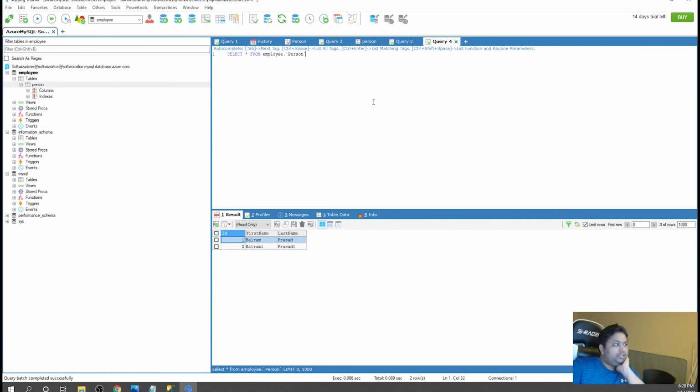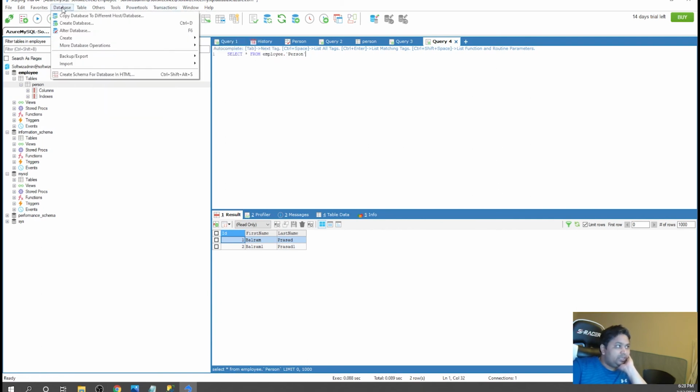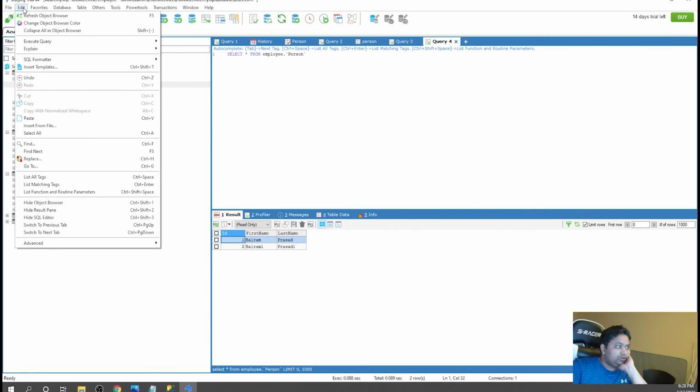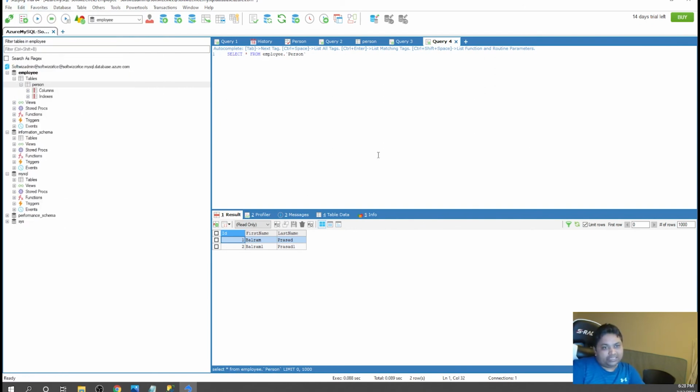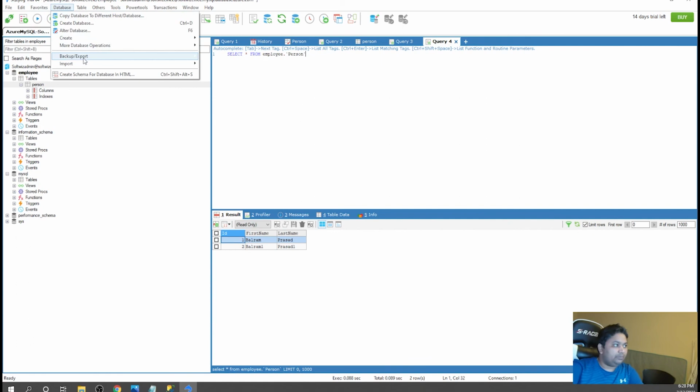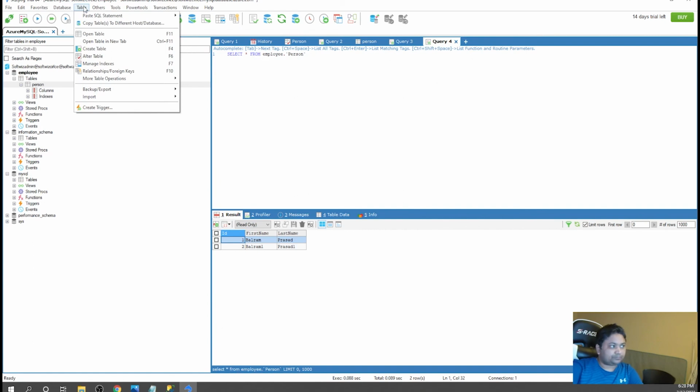We can play with this tool, and we can do all the activities. If you want to set up anything, if you want to do a lot more activity, we can do that. So this is similar to SSMS, what SQL Server Management Studio allows. That is the tool we generally used to have, and I used to run this tool and do that. So we can do all these things.